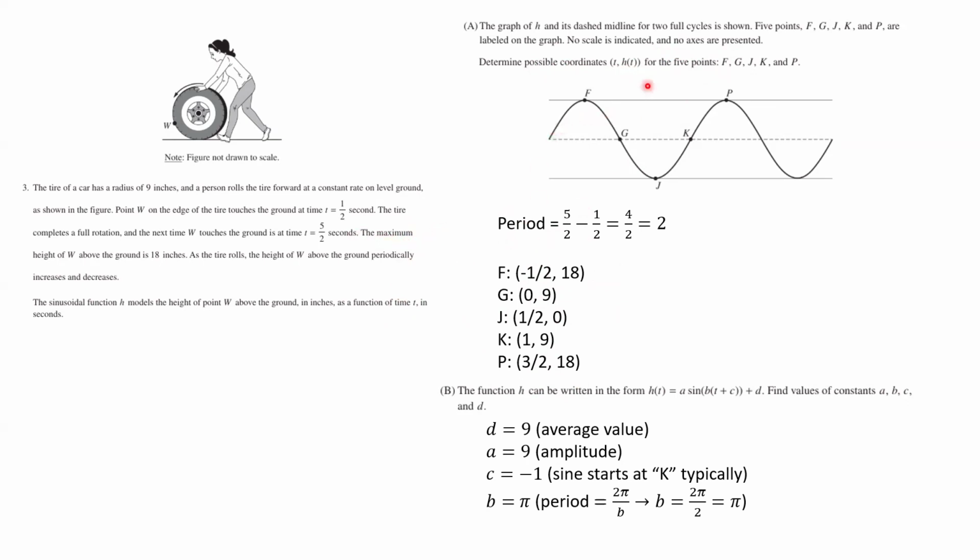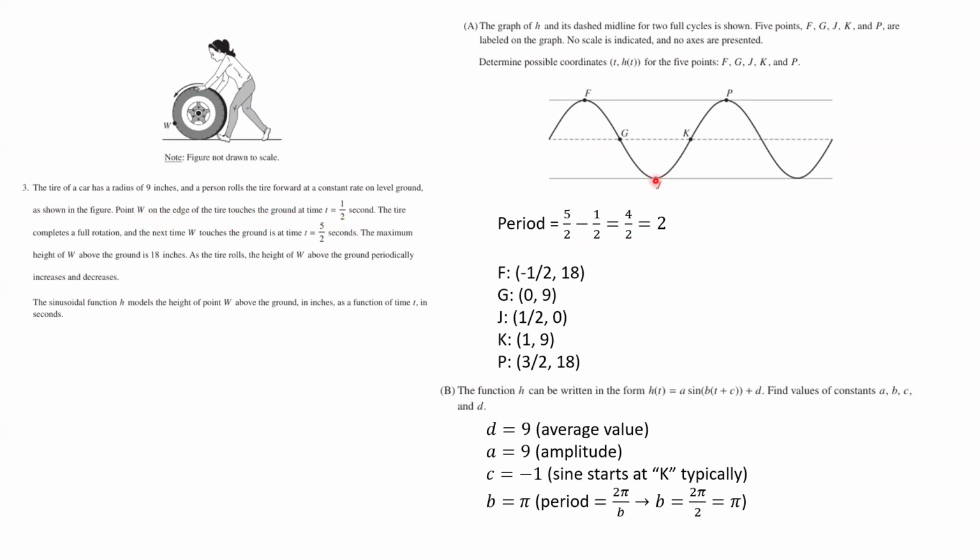First of all, we know it's sinusoidal, so key characteristics of a sinusoidal curve are the period and the amplitude. The period is when it starts repeating itself again. That's what they gave us here. When it reaches the ground the first time, it's at ½ second, and it does it again at 5/2 seconds, or 2.5 seconds. So what's the period? We just subtract these two time values, 5/2 minus 1/2, which is 4/2, which is 2. That's the period.